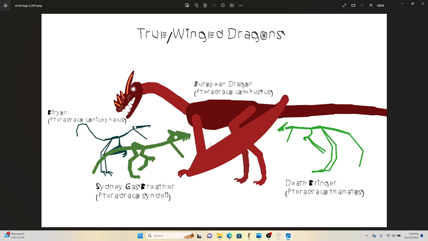It is assumed that the fire breathing glands in true dragons evolved from venom glands. It is assumed that basal true dragons were venomous, and over time, those venom glands became glands that allowed them to produce methane that they can mix with another substance to cause a reaction that creates fire.